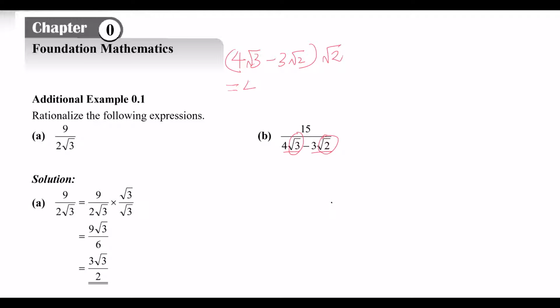In this case we have 4 times square root 3 times square root 2, and then minus 3 times 2, okay? This term is rational, but the first term is still irrational. Therefore, it means we cannot rationalize by multiplying with just a number with only one term. And therefore, in this case, you may think, can we just multiply with this number itself?